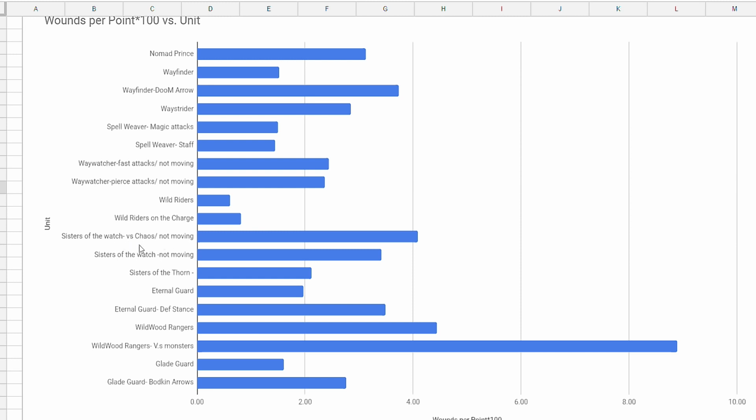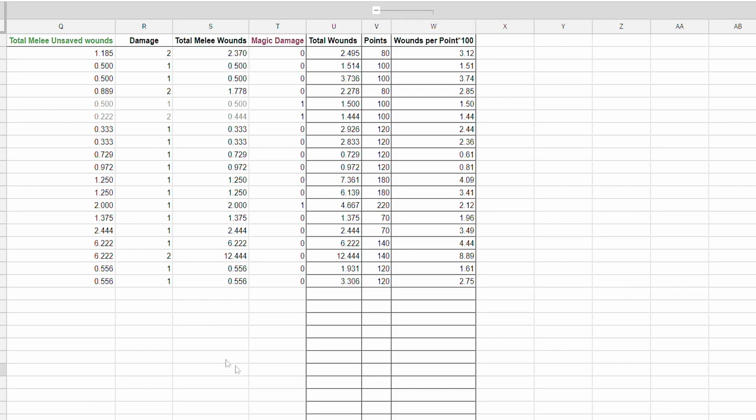Sisters of the Watch come in next, but that's only if they're fighting versus Chaos and they're not moving, which means they get to fire twice. They also do get to fire that Overwatch, but I did not account for that. I'm just anticipating aggressive damage and not defensive damage. So the Sisters did pretty good. Eternal Guard did really good.